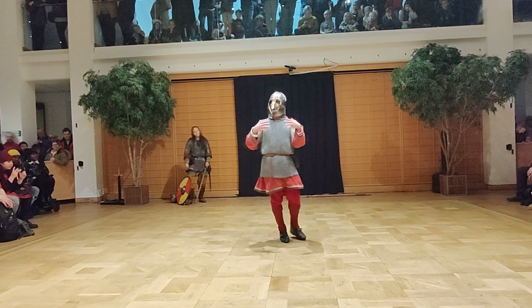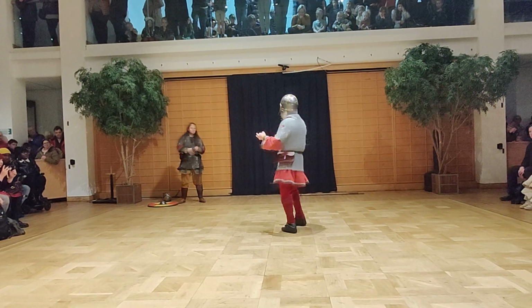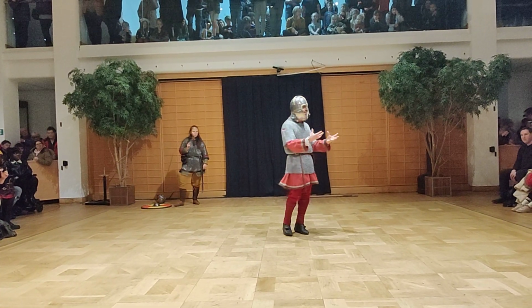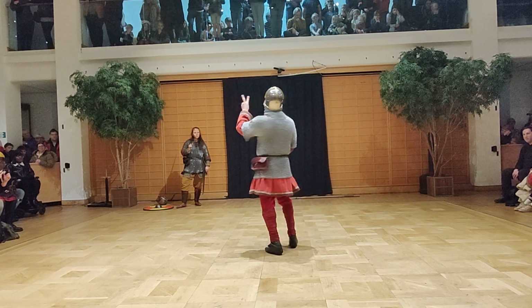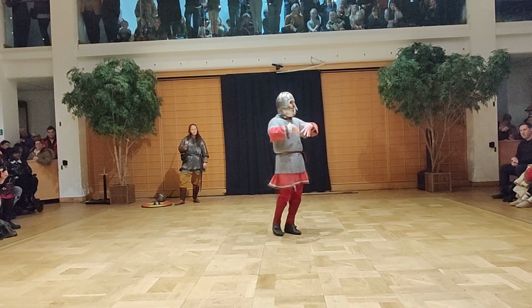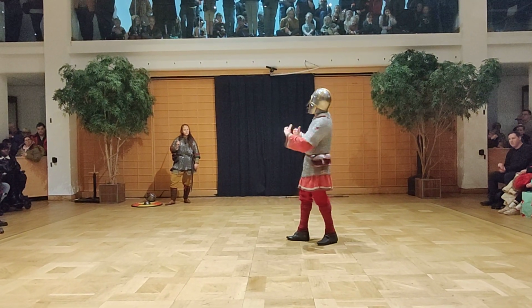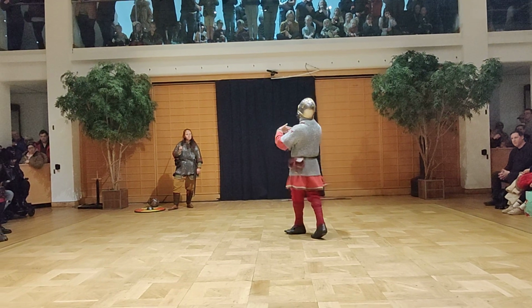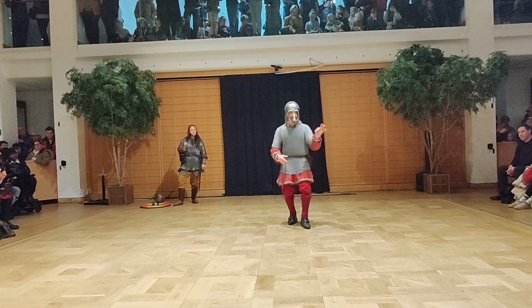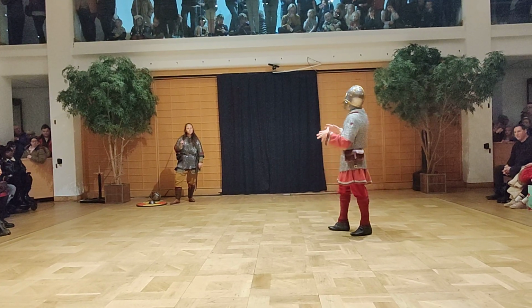So the first thing that I'm wearing next to my skin is what we call a gambeson, which is a long, thick, padded, quilted garment that's going to serve two purposes. The first purpose is when I put the mail on top, that's pretty heavy and pretty uncomfortable. So it's going to give me a certain degree of comfort when wearing it. But more importantly, it is defensive. And it is my last line of defense.